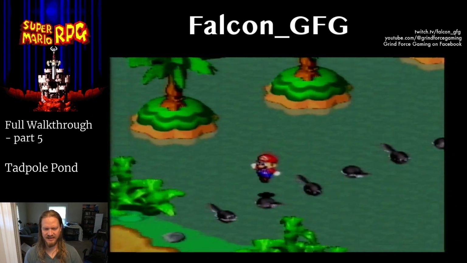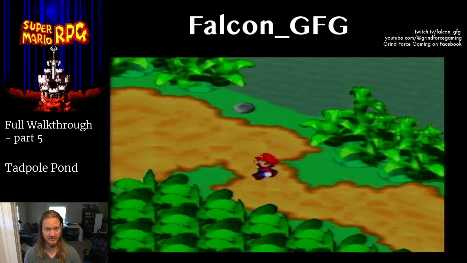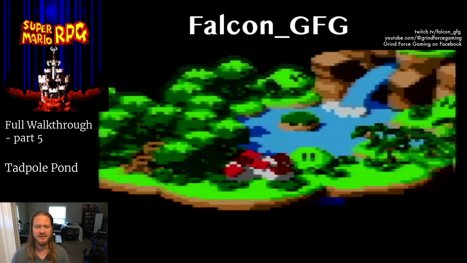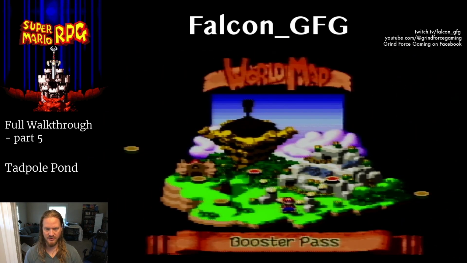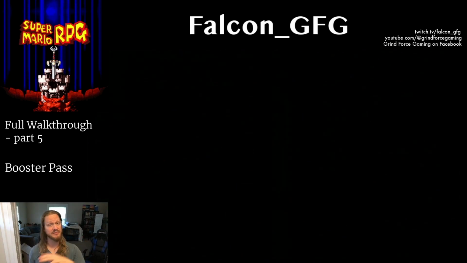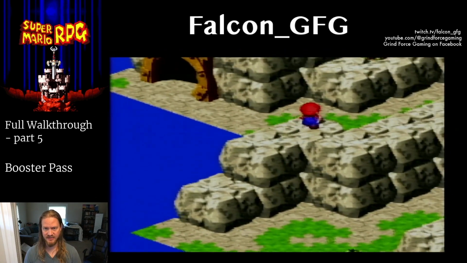If we had a song that we could do, we could enter it in over at the Tadpole Pond Melody Bay area. But for now, let's move on. Before I go too far, though, you might remember from part 4, last time we pressed a button in Booster Tower that did something in Booster Pass. So first I want to show you guys that.